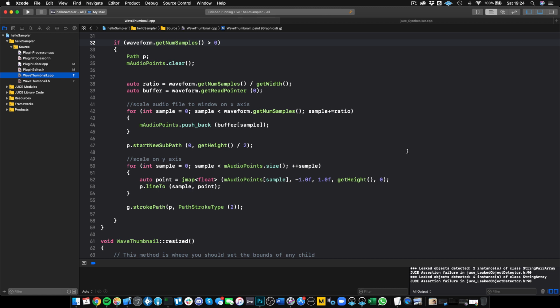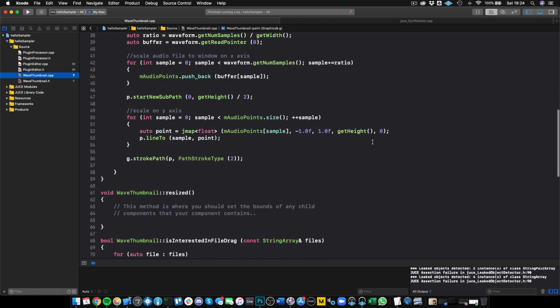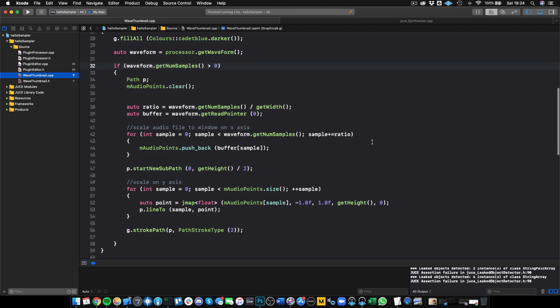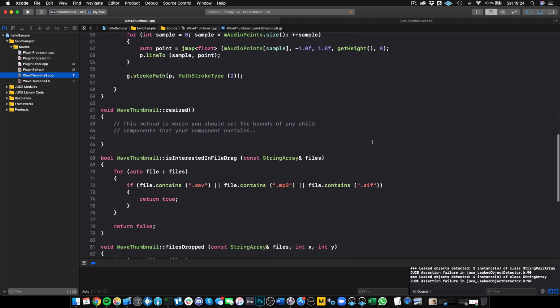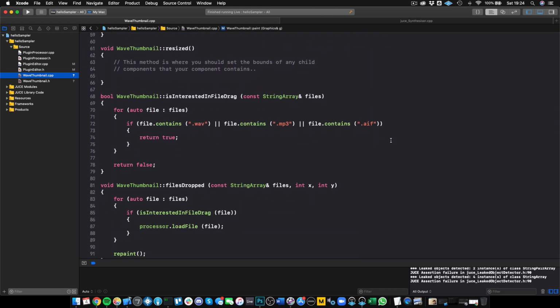One improvement that we can make is, what if we wanted to have the file name of the file that you dragged and dropped onto the component display on the wave thumbnail itself? First thing that we need to do is have a look at the point where we're actually getting the file.